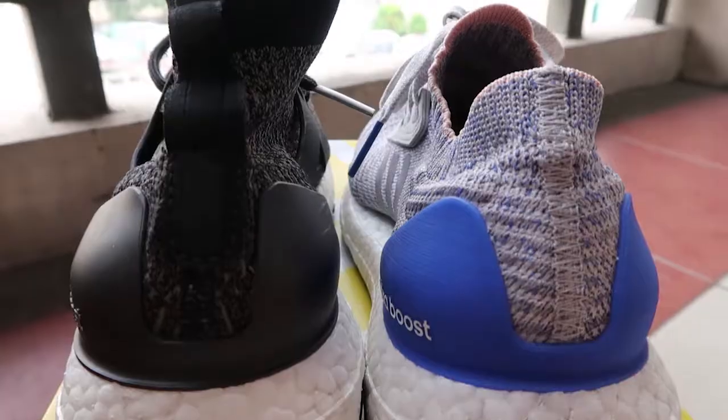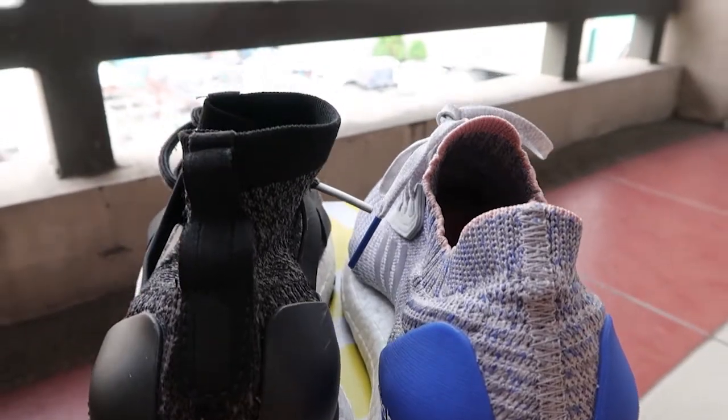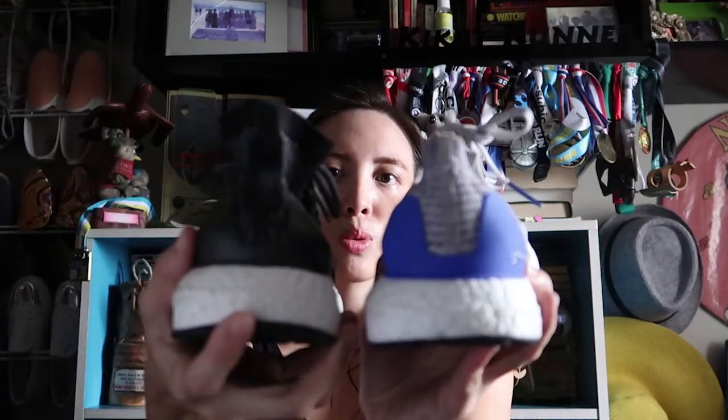Right, so this really expects that you're gonna take it on uneven terrain, just a bit. But this one expects that you're running in a more urban environment. Both of them still do have that heel counter, which allows room for the Achilles to move. The tech between these two shoes, they're the same. So, yeah, if you already have this, you might be less inclined to get this. And if you get this, I'm not sure if you're actually someone who runs in all-terrain conditions anyway.